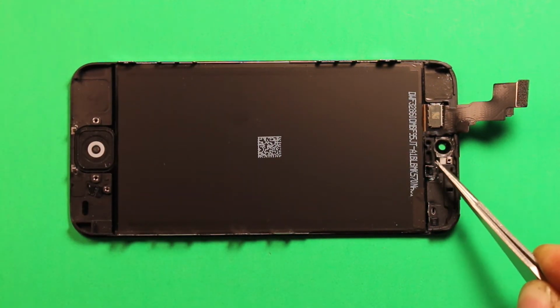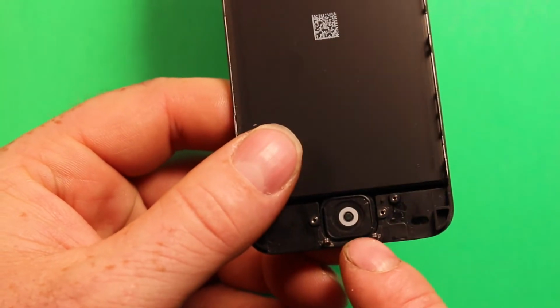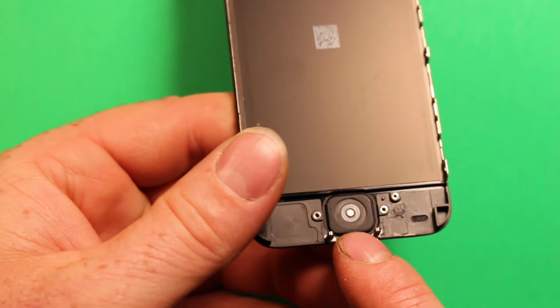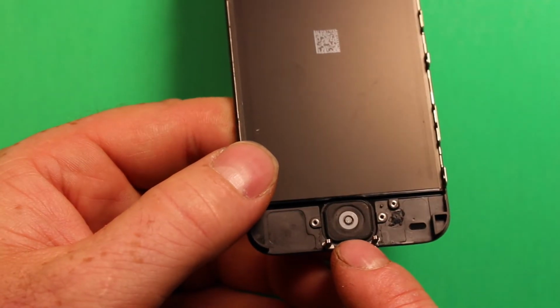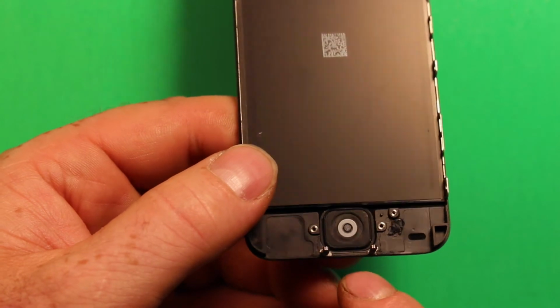So you're going to want to transfer that over, and then on this part, on the home button here, a lot of times these home button rubbers are only good for one-time use. So you're going to want to probably get a new home button rubber, and I'll have links in the video description where you can find those as well.